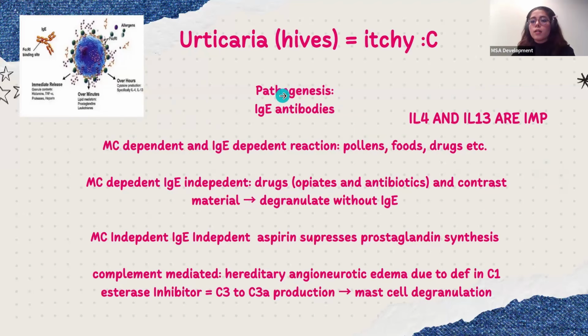Now, there's a lot of pathogenesis involved with this. Mast cell dependent, IgE dependent reactions is the scenario I was talking about just now. So pollens, foods, and drugs, they just degranulate. They just get stressed and they just break down. They're like, okay, this is all I have. Just leave me alone.